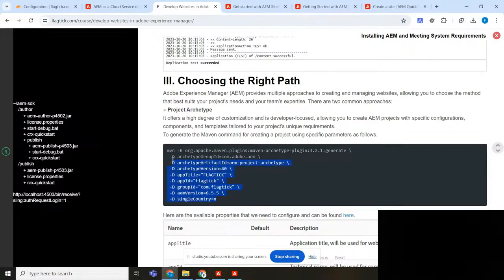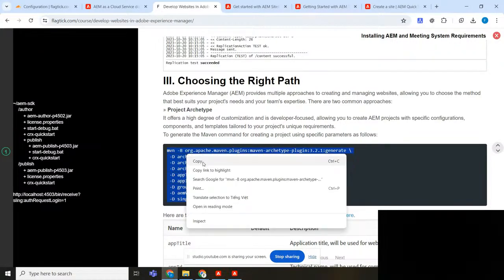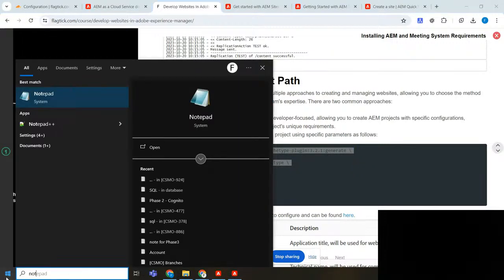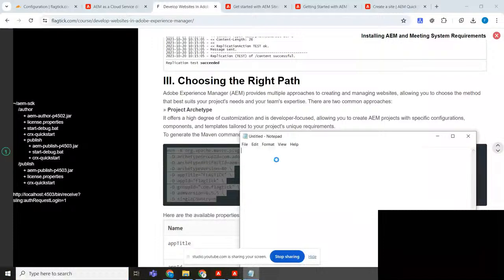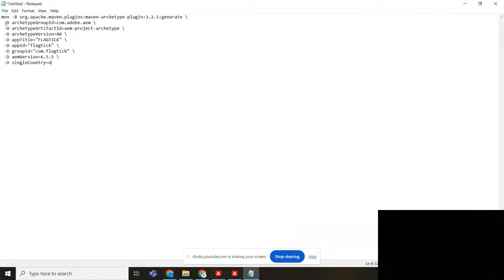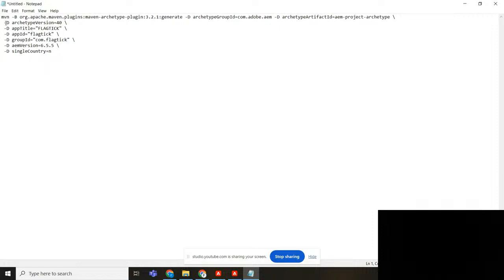So for example, I can copy this one. I will explain a little bit, because when you run this command, that command cannot run on the command line. So you need to switch to one line if you want to run it on the command line. For example, here I can switch for you. So we can remove the slash and this one, this one. Okay, let me check this one.